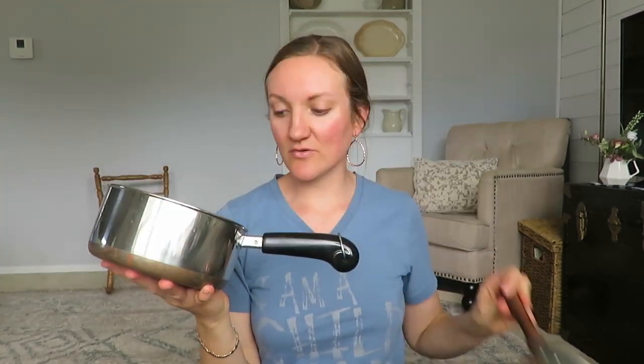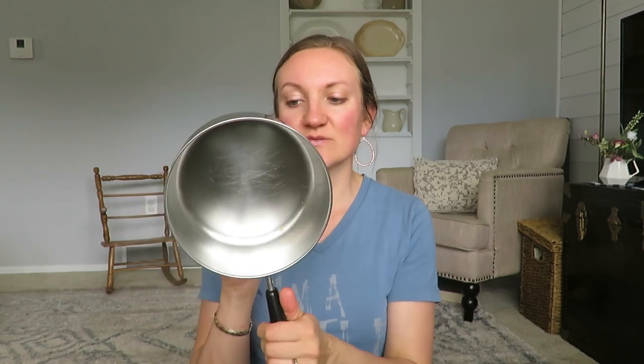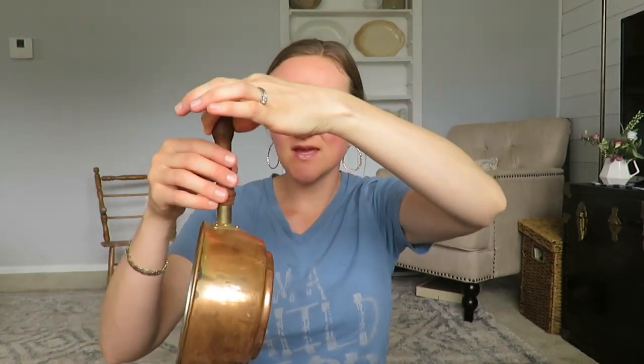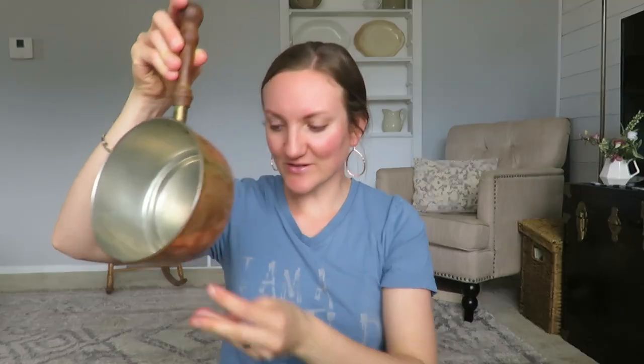I found two kettles. The last kettle I shared in my fixer upper had some wear, so I'm going to get rid of that one. These are super nice because they don't chip or peel. The brand is Revere Ware — it's a two-quart pot. No lid, which was a little disappointing, but it's still usable. And then another copper kettle — I cleaned up my other one real nicely and I think it'd be fun to hang these on a wall. This one doesn't have a hole in it so I'm not sure how to hang it, but it's a really cute little copper kettle.